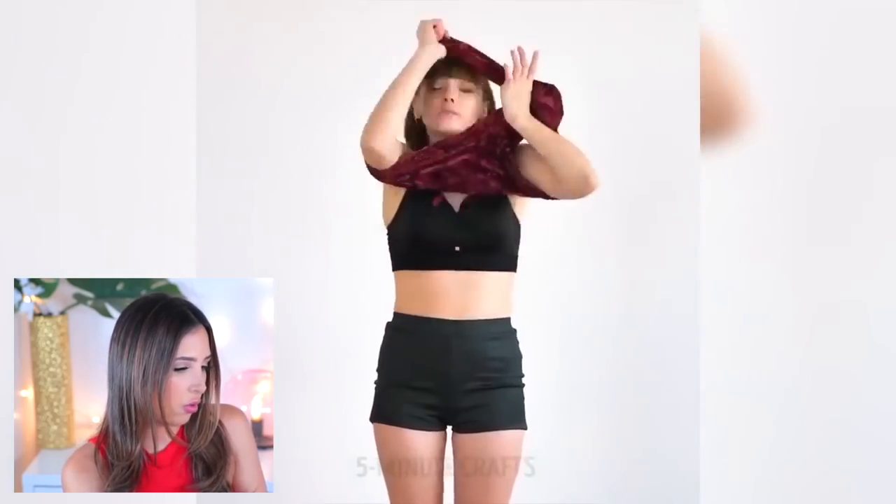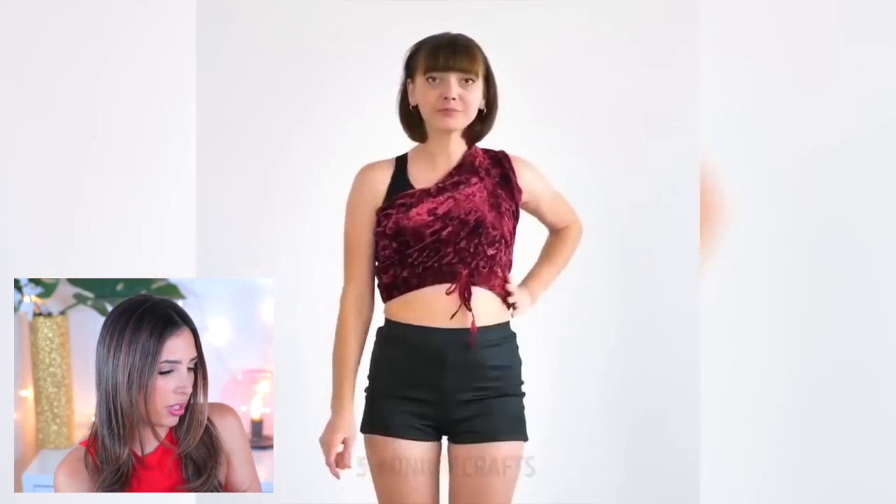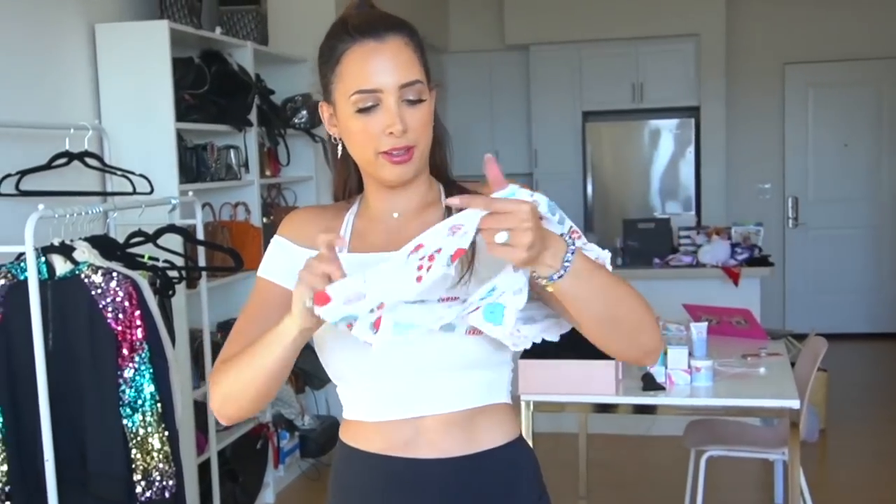She worked some sort of magic in there - she just ripped those shorts right off. Oh, we turned those into a top! What are you doing with the other side? She just left that hanging - literally was like, okay, we have a whole other piece of short here but that don't matter, we're moving on. I was like, we need some cute outfit tonight. My grandma gave me those pajamas for Christmas and they worked better as a top - they just needed to be seen by more people. Unfortunately I don't have cute pajamas like that.